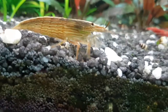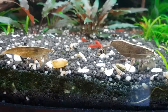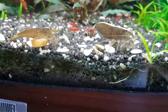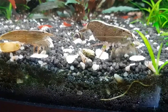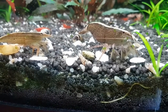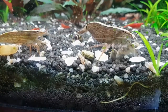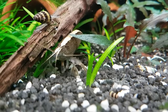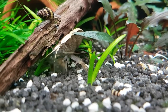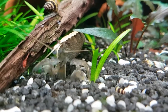They're reasonably hard to sex. Males are larger but if you only have one or several of the same sex you'll have nothing to compare to. The other way you can do it is by looking at their legs — females have all three pairs roughly the same size, but the front legs on the males are larger than the other two pairs. This is a bit more obvious when they get to about two inches, and ultimately they get to about four to six inches.